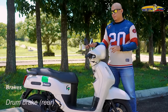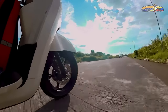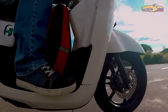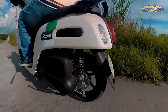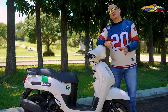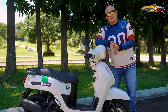Pagdating naman sa brakes, what we have with the rear is a drum brake, and then single disc brake naman in front. We don't have ABS for this motorcycle, pero surprisingly good ang performance ng brakes neto. Basis ng nakita nyo at basis ng paggamit ko, minimal lang yung pag-skid — almost none. Kahit biglain ko yung paggamit ng drum brake, dependable pa rin siya. For the disc brake, it gives you better stopping power. It's just about balancing the front and rear drum brake for the optimal braking capability ng motor na to.